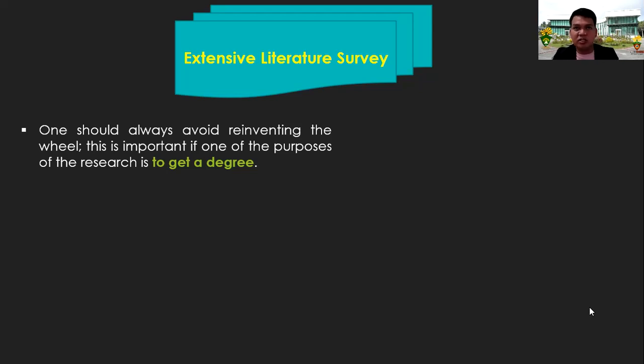So you have to relate your current study to the related studies available on the internet, in the books, in the journals or articles. Okay? Do not twist the story. Whatever is available, you can just cite, you can just paraphrase, but make sure to cite that particular person. Do not show off that you are doing the first thing, the unique thing. No. If it's already available, then accept the fact that it's already available.